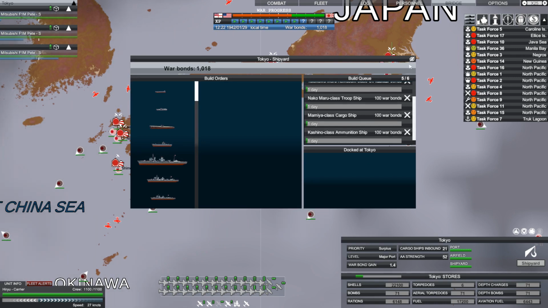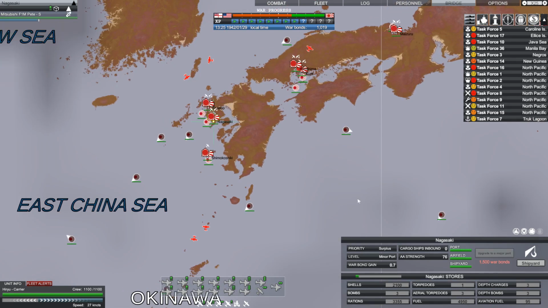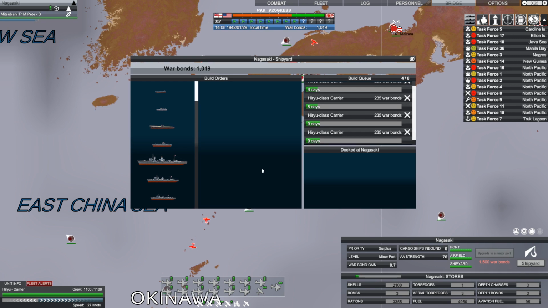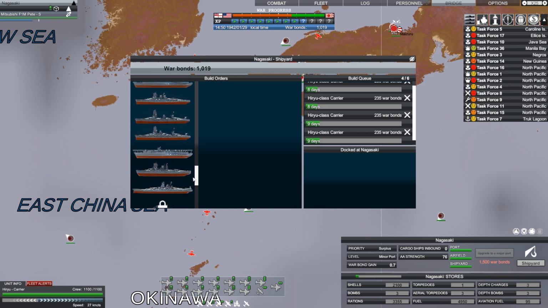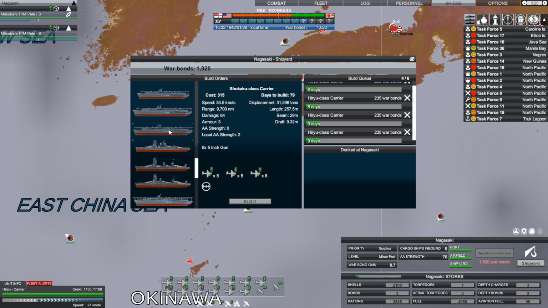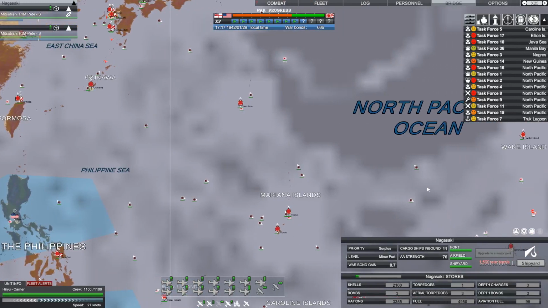Tokyo is building a whole bunch of cargo ships. Kure, I think, is building the Nagasaki. Are you free? Yeah. You could build me some more Shokakus. Build me one, please. One Shokaku, please, with ketchup.